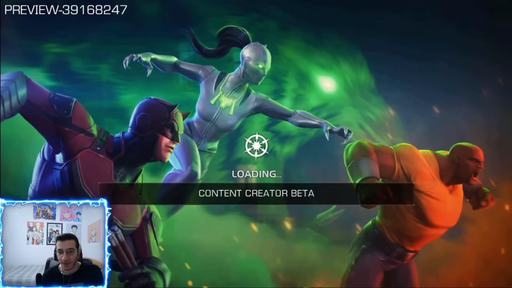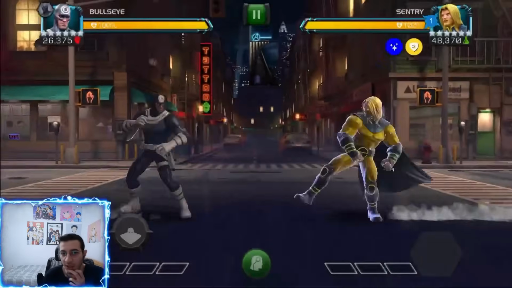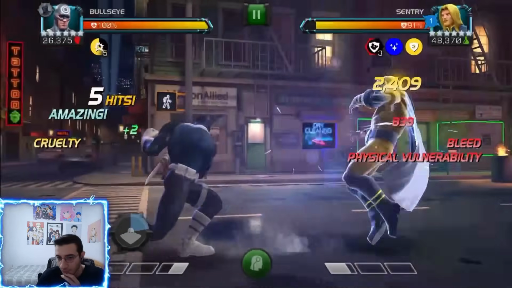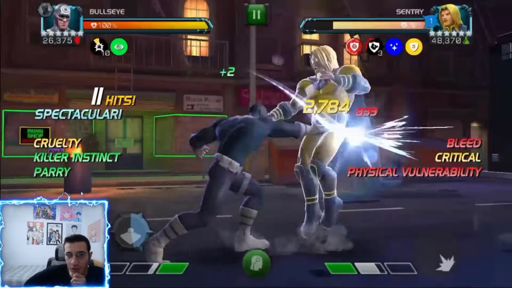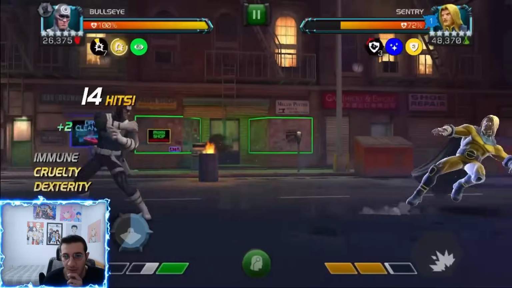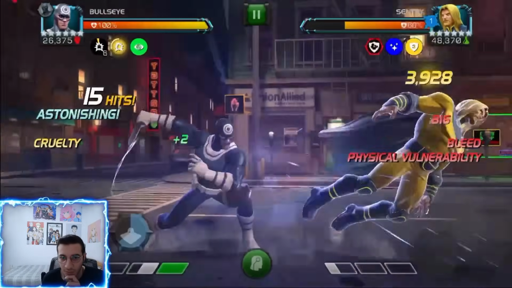Now, before we talk about his awaken ability, let's see what he does against a 200k health pool and then 590k, I believe. So this first fight is gonna go down pretty fast. It's only like 200k against this Sentry. So we always start with medium, light, medium, so we can utilize our cruelties, get them as fast as possible. Triggering a deck sometimes isn't bad because you can get that cruelty buff.